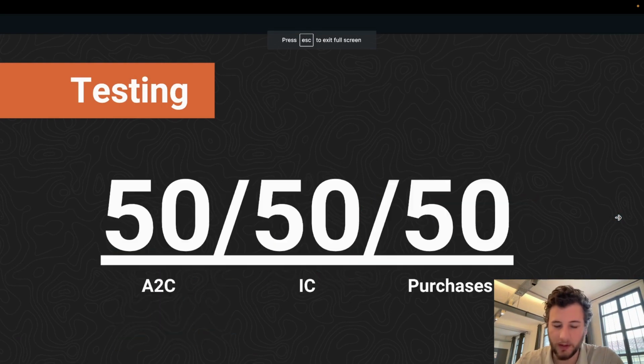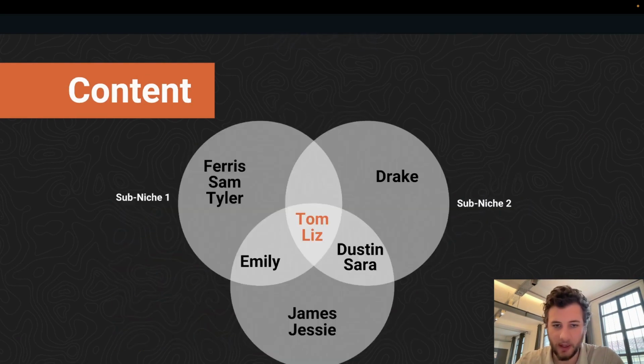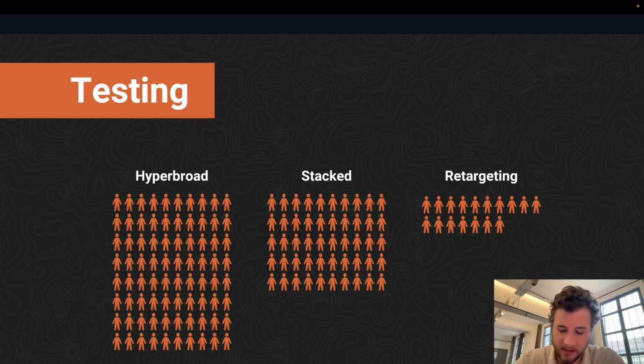For TikTok ads to work on the media buying side, first and foremost, ideally the best kind of content out the gate is going to be content where you're collaborating with creators on the platform. That's going to give you all the chances of succeeding. So you want to work with creators, either product seed, just send creators product that you find organically, work off a platform like Trend, Billow, etc. Work with a partner that has a list of creators, or reach out to these creators yourself via email, through Twitter, through the platform. So ideally you have content that they've creatively made, who are in your niche already. So that's kind of the preface.